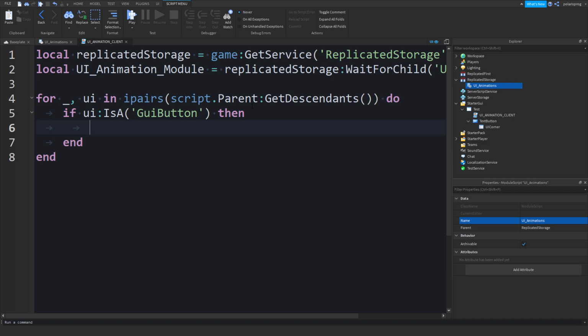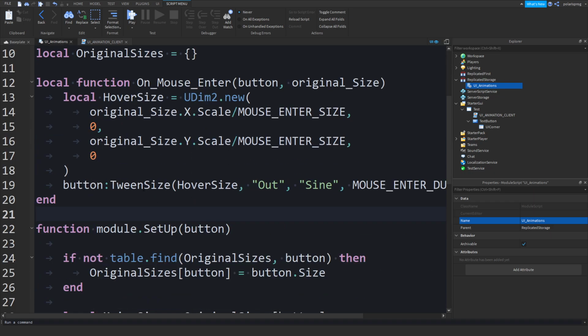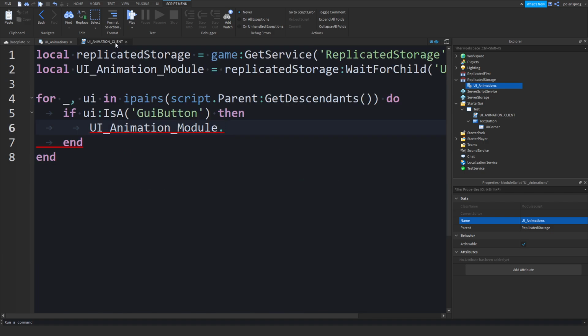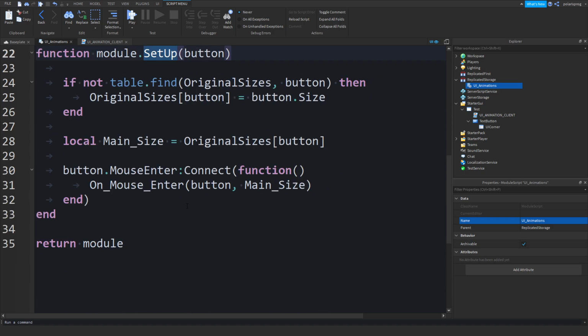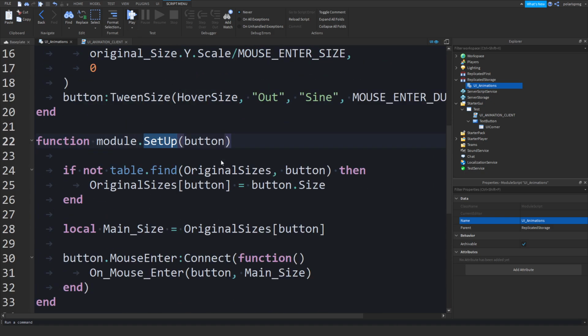Then UI animation module colon setup. So let's just copy what we did here. So we called it dot setup. So dot setup and UI.